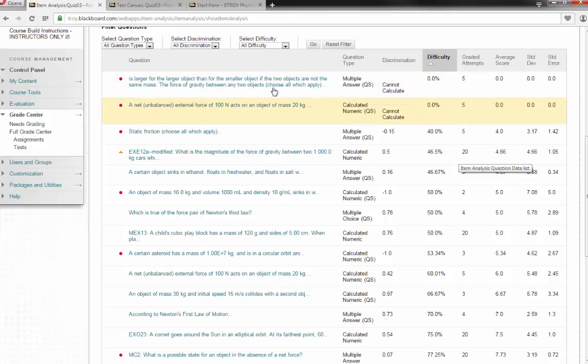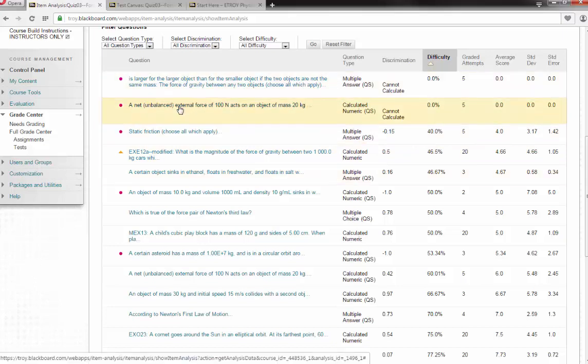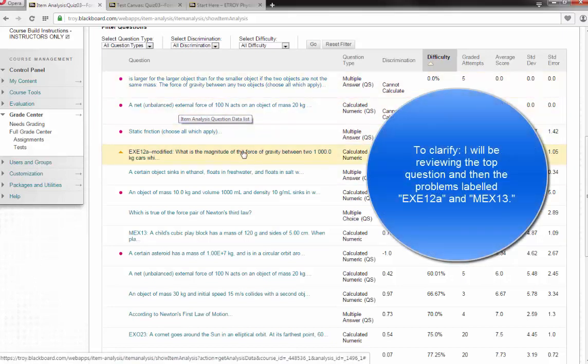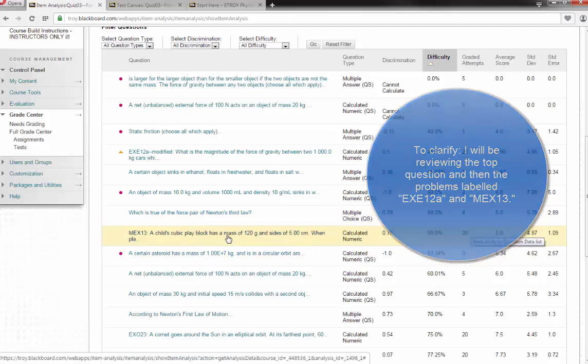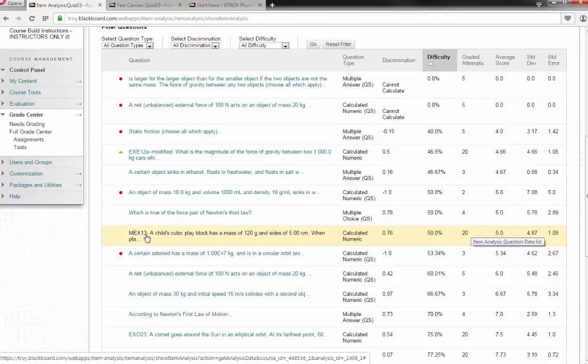Looks like there's also a few questions that a fair number of you attempted and did not do so well on. So what I think I'll do is I'll go ahead and look at these two questions. I'll look at this question, and really the only other one that is of significant interest here might be this question. This is a modified example.